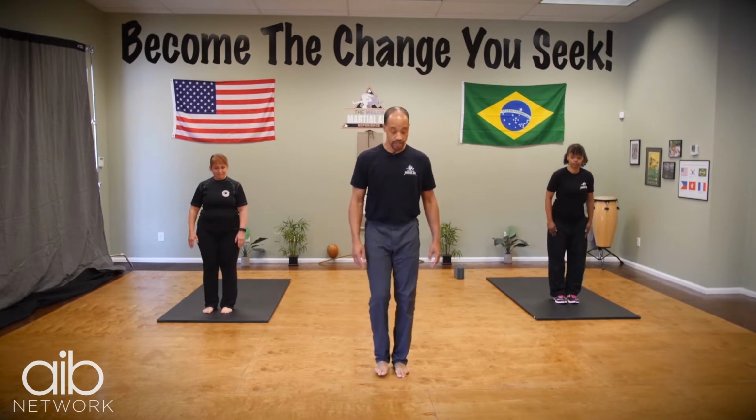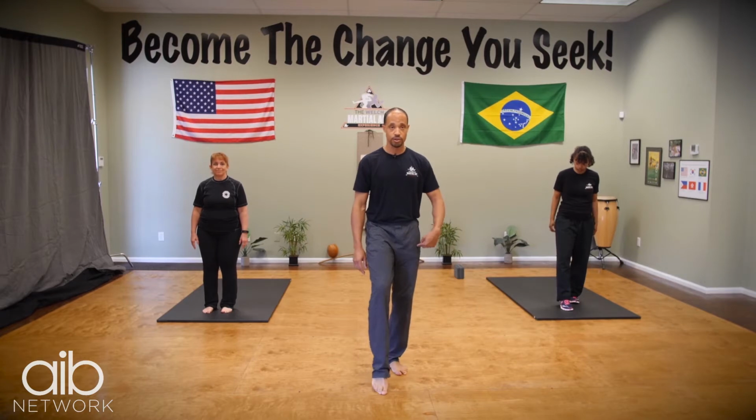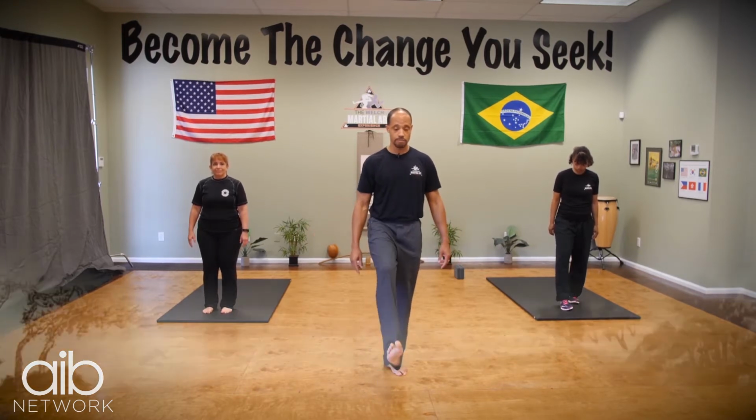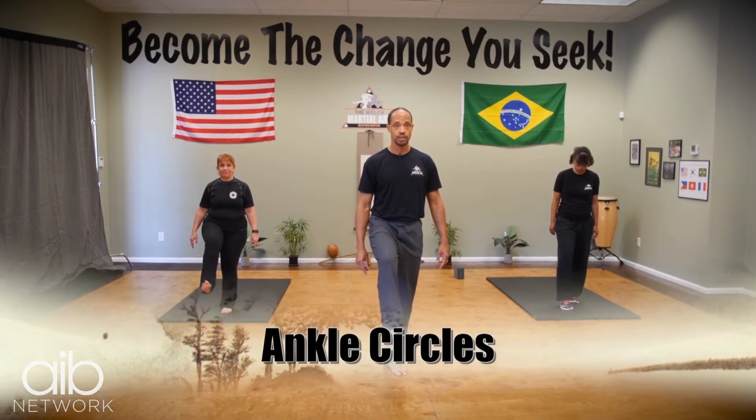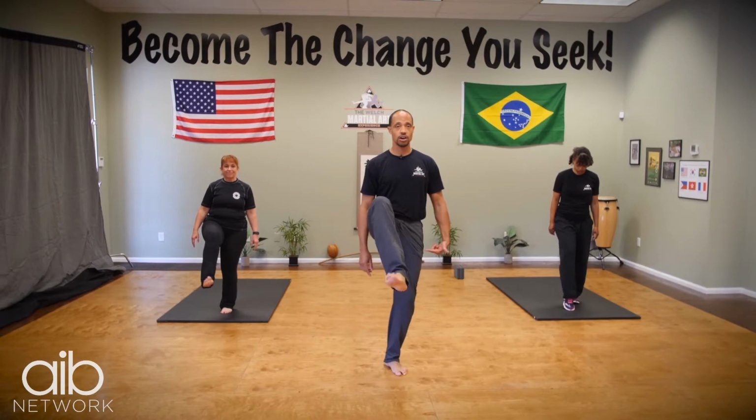All right, moving on. We're gonna balance on one foot. Again, Rose is gonna show a modification, keeping her foot on the floor. If you're balance challenged or you don't have anything to hold on to, follow Rose. Rebecca and I are gonna balance on that one foot and make a circle with the foot. Circle, nice. If you're standing on one leg, always make sure to bend that standing leg.